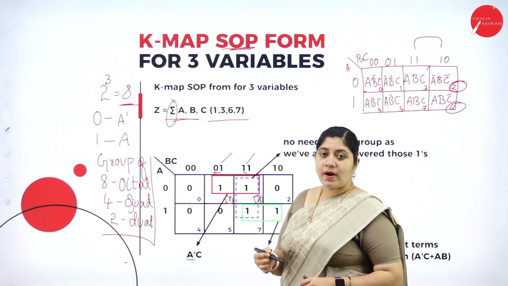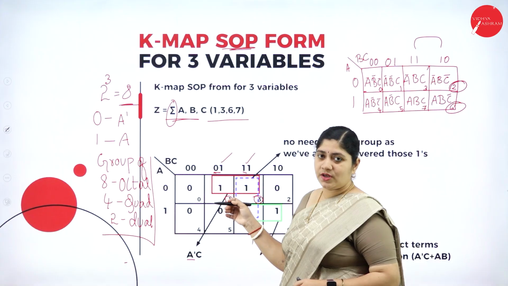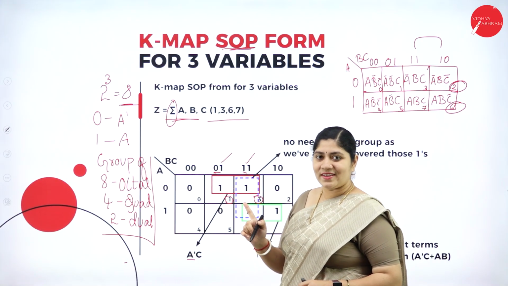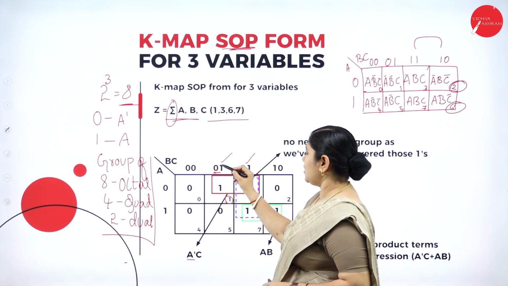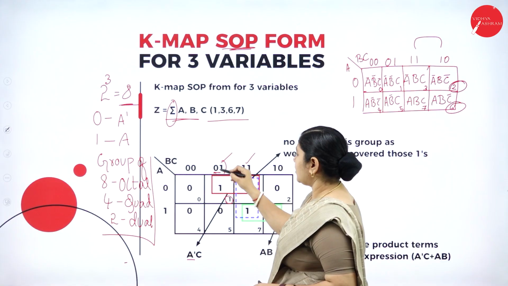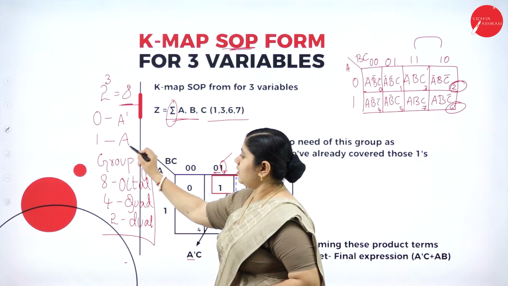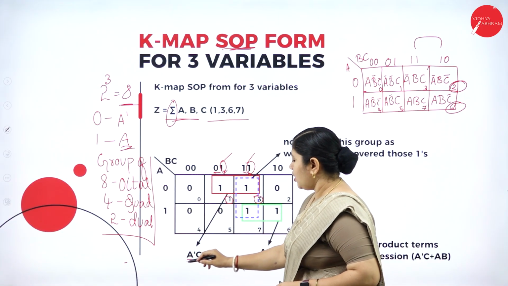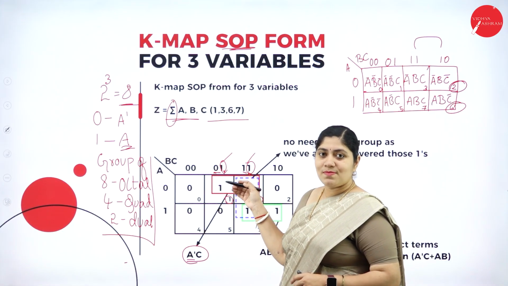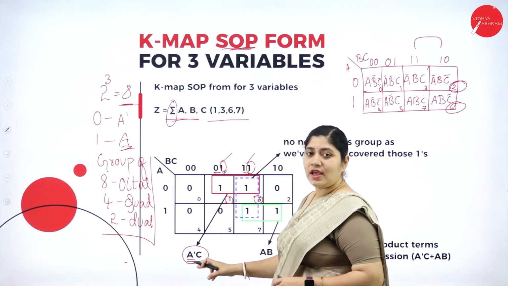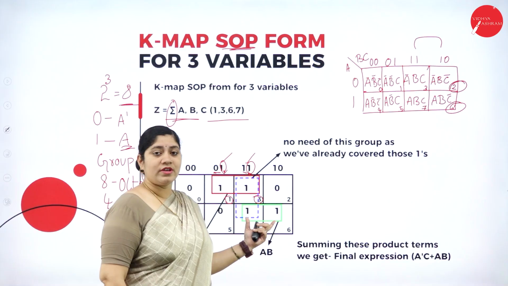If it is 0 and 1, we will be getting B dash and B. So we know that by the complementary law, B into B dash, or B plus B dash, will be equal to 1, right? So there is no need to consider that. We can directly consider the value that is the same. Here we have 1 and 1 with respect to C. How to represent a 1? By the variable directly. So by our red group, the simplification we have got is A dash C. Okay, it's done.